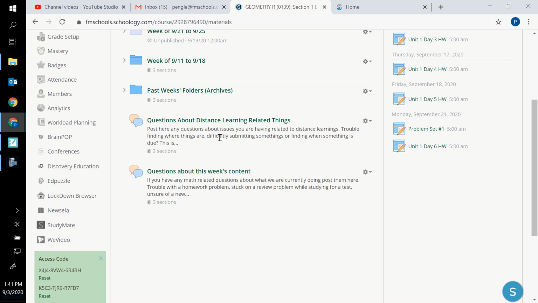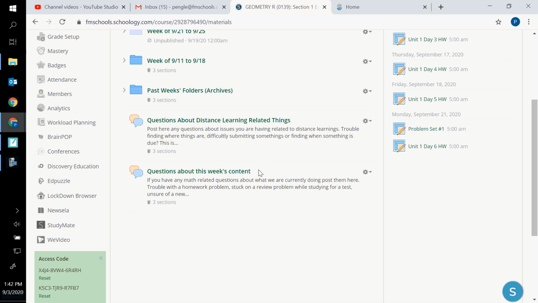Now, the big thing with the discussion boards is it is everyone's responsibility to try and answer the questions, not just mine. So if you log in and you see that orange box on either of these, click on there, see what the new questions are, and see if you can answer their question. Because the idea of the discussion board is hopefully everyone's questions can get answered as quickly as possible. If I'm the first one to see it and I have the answer, I'll answer it. If one of you sees it and you have the answer, go ahead and answer it. But helping each other out and answering each other's questions will reduce that lag time that sometimes occurs due to distance learning.